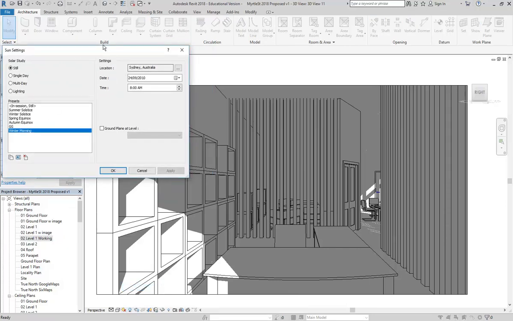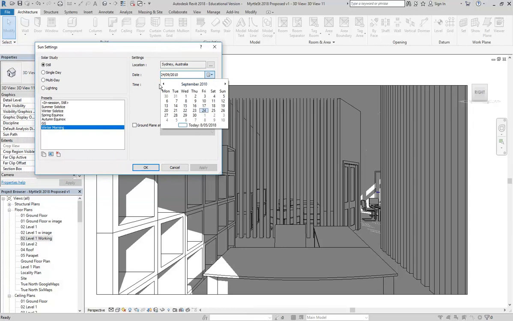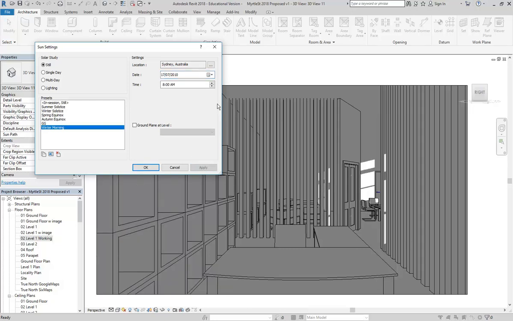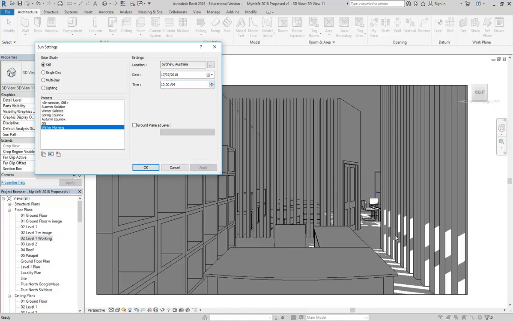This is a brilliant thing with Revit. So I'll change it to maybe back to winter, where I know I'll get some nice shallow sun angles. And then, yeah, let's try the morning. So then it's going to come through here. And again, we can just experiment then with the time. So trying to bring it around. That's better. So I'm getting it now coming through the slats from the room that's over to the right. And with any luck, I can get it to come through nicely, yeah, all the way through the apartment.